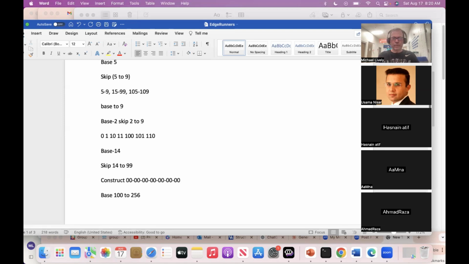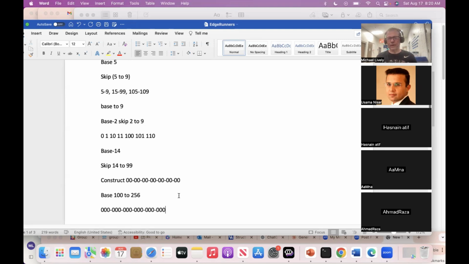What's the construct if I'm going to go from 100, for example, to 256 or beyond? The construct is 0, 0, 0. I need 3 zeros, right? That's the construct. I need sets of 3 zeros. And the reason I need 3 zeros is because of the base. So the construct is equal to the length of the base.